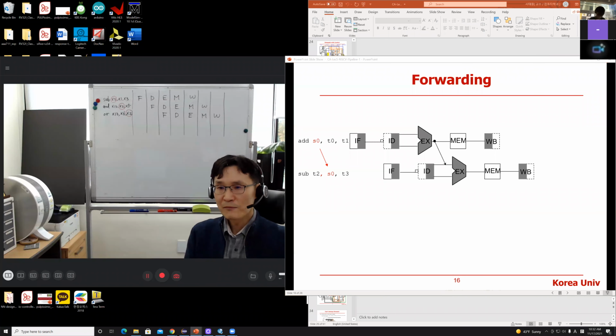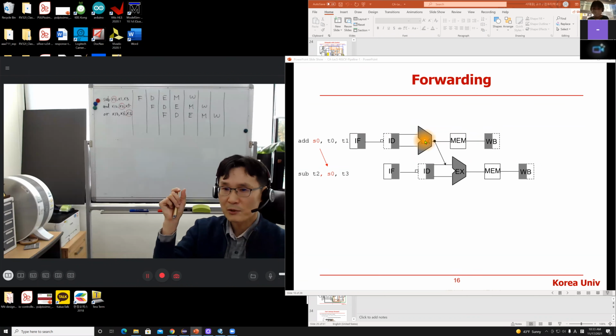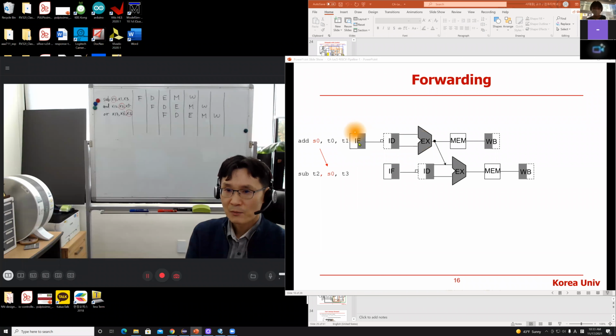Okay, so simple forwarding. You have to be careful. We have only one pipe in the CPU. Think about the single cycle CPU design. We have a single instruction fetch unit, a single decoding unit, one ALU, a memory access module, and a write back stage.